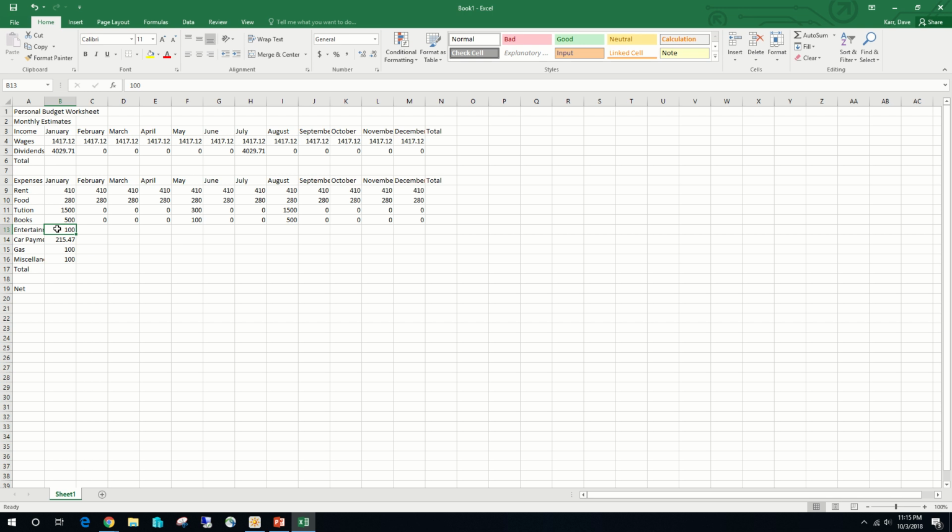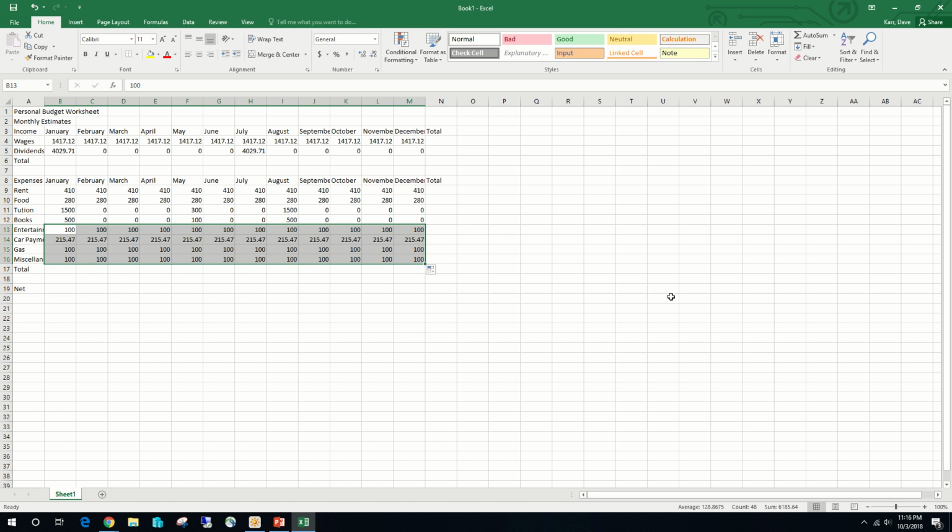instead of copying these over individually all the way to the right, I can use the white plus sign to select 1, 2, 3, 4 cells down, and then use that same black plus sign to drag all the way across. And now I populated all of my data with just a simple click and drag instead of manually typing it 12 times. So that's going to simplify the data entry an awful lot. It simplified it so much so that I skipped the rest of page EX10 and all of EX11.